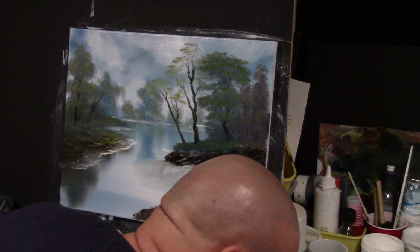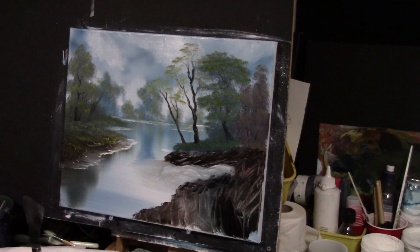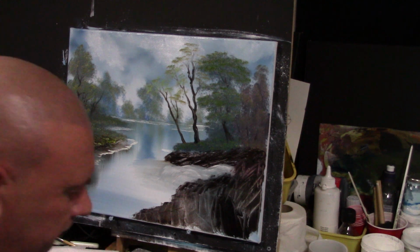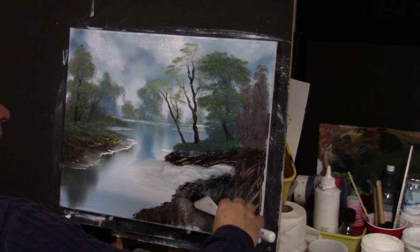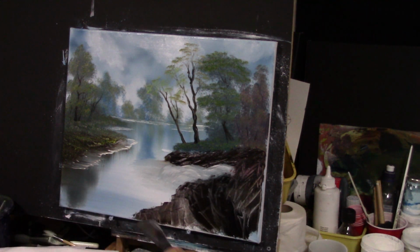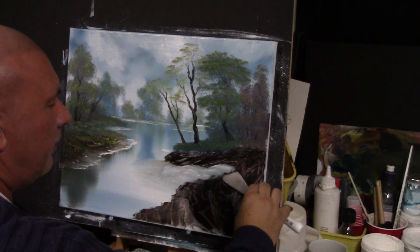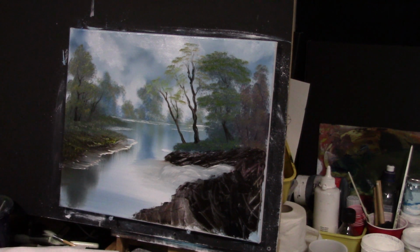Let's get a bit more Van Dyke brown. Bear with me. More Van Dyke brown, and I'm literally just putting it on. What I'm doing, I'm putting it one way, I'm putting it a different way, so it will look a bit as if it's sort of rocky, hilly type surface. But obviously, I'm going to put colour on top of this.